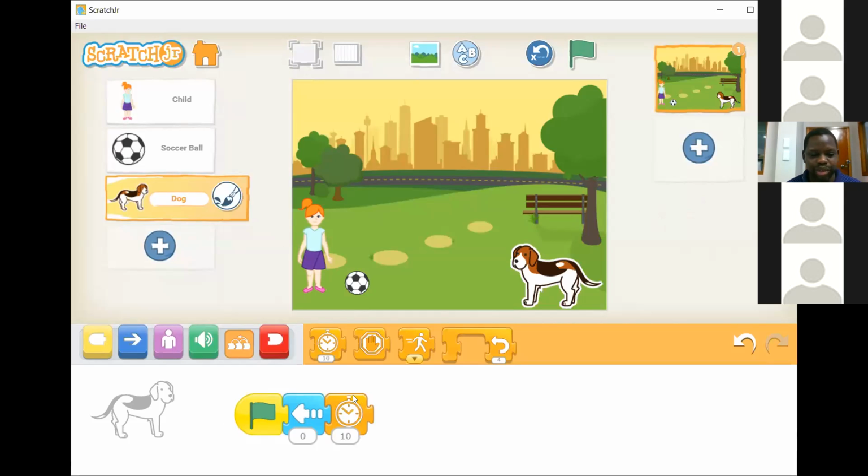What is the dog supposed to do? The dog is supposed to go back and jump. Let me quickly share my screen for the story.